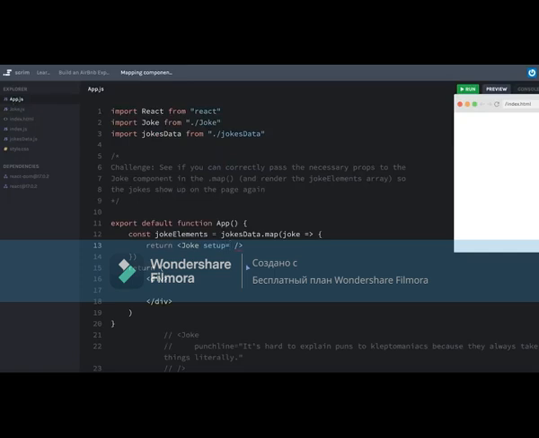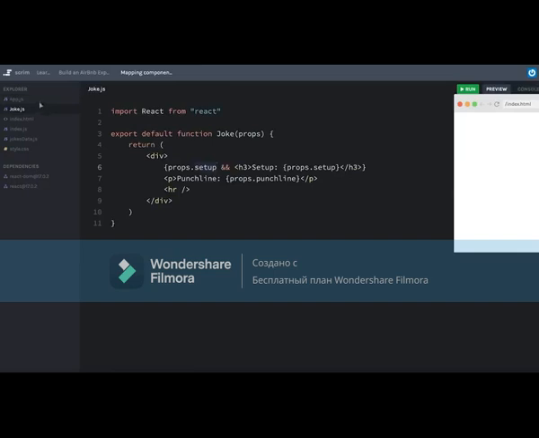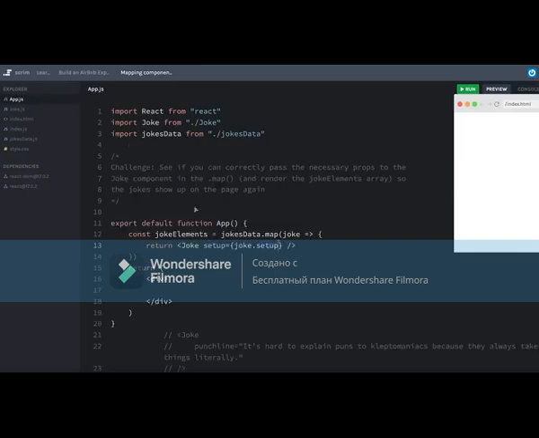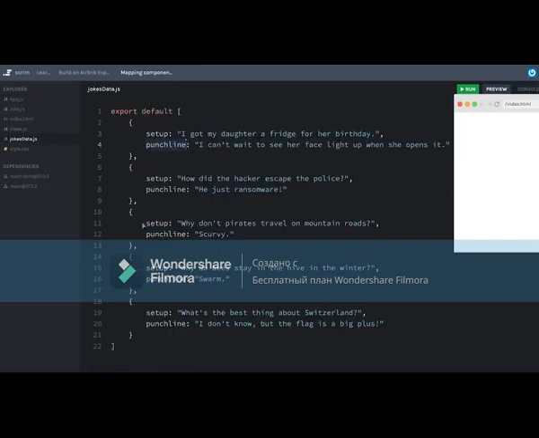This setup prop will be equal to, and then I need to use my curly braces because I'm leaving JSX and going into JavaScript. We'll say joke.setup.